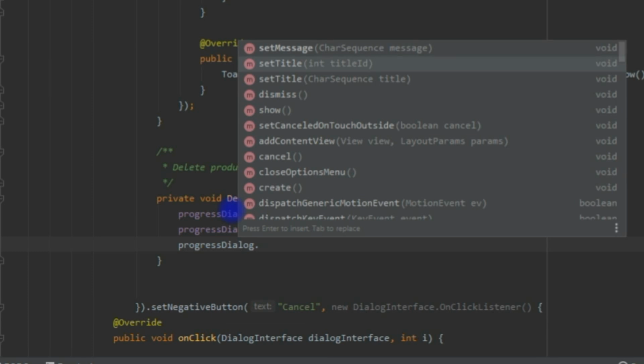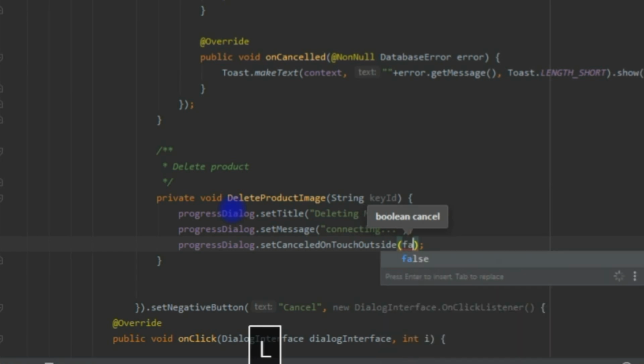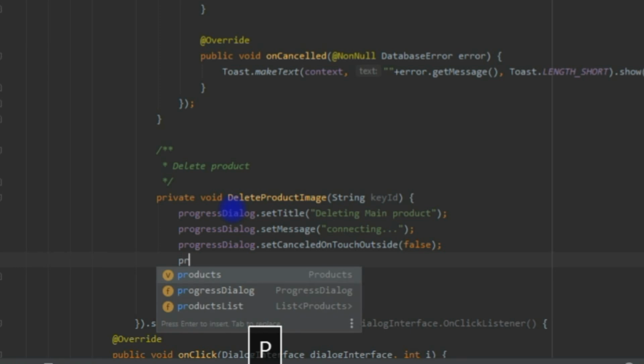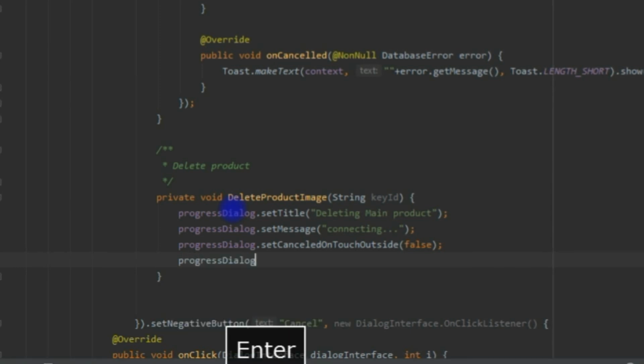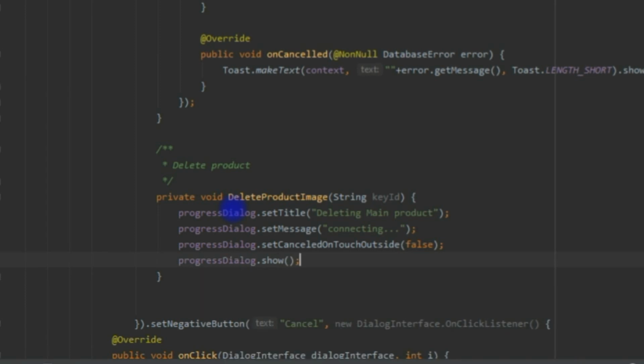So now we want to set cancel on touch outside. So if the user makes a mistake and touches the screen, we don't want our progress dialog to be disabled. Then now we want to show the progress dialog. Okay, so now it's done.